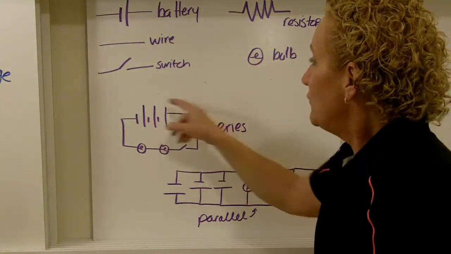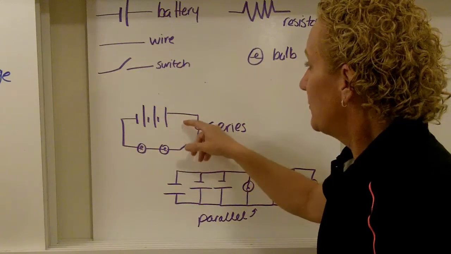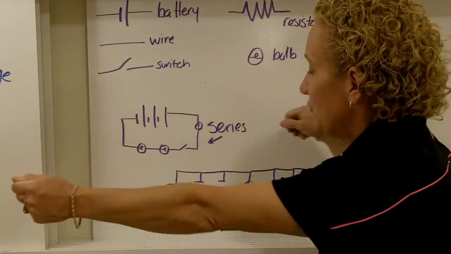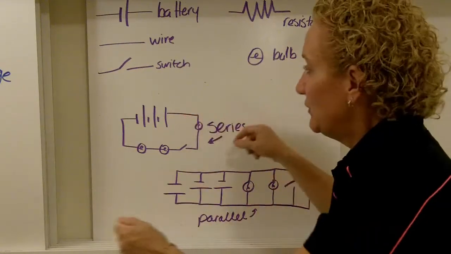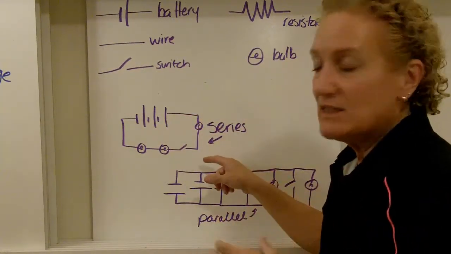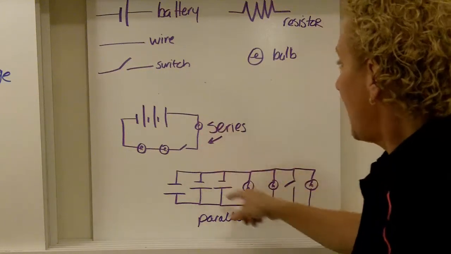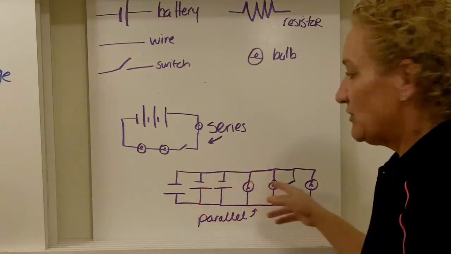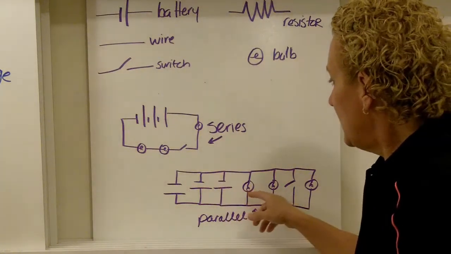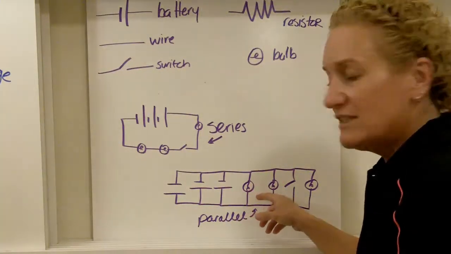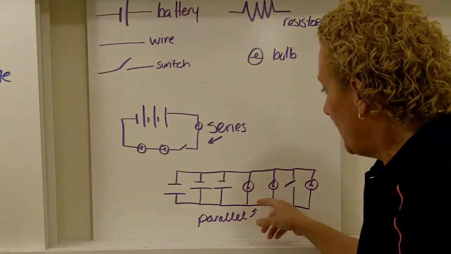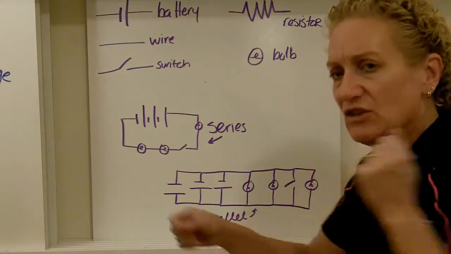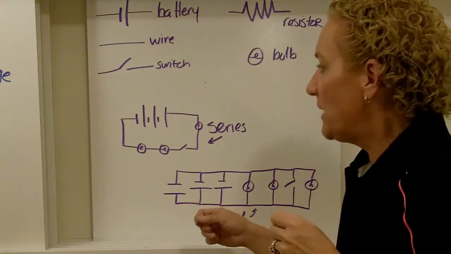So if you see something like this and you have to figure out whether it's series or parallel, pretend like you're going to cut it at some point and pull it straight. If we cut this and pull it straight, you would see everything was in a straight line and that means it's in series. Here's exactly the same items, only they're in parallel. Do you see how this looks more like a train track? And if I cut it here, I still couldn't take it apart. If I cut it here and open it up, I still have this jagged thing hanging on it. It doesn't look like a straight line. So that's parallel.